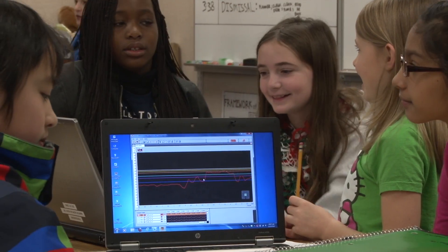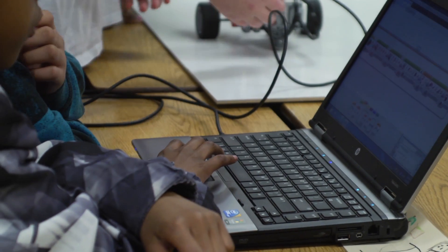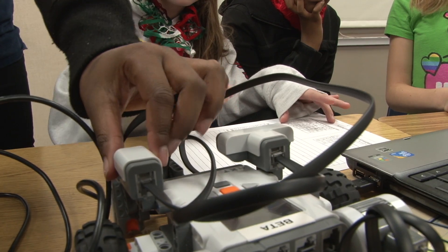I like our robotics because it helps us learn about the satellites and it's good because we learn how to measure. Basically they're running the robots but they're also running the sensors while they run the robots, logging the data, then uploading it into the computer and being able to analyze those graphs.